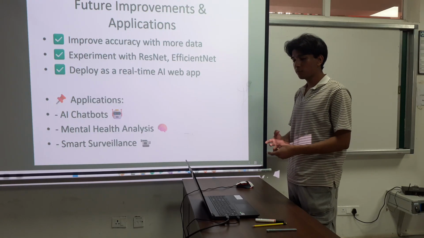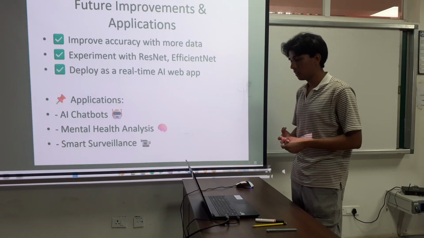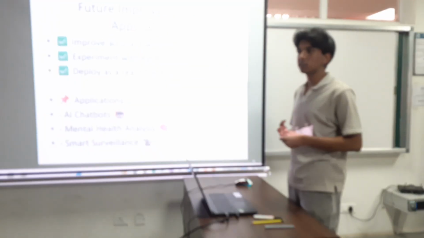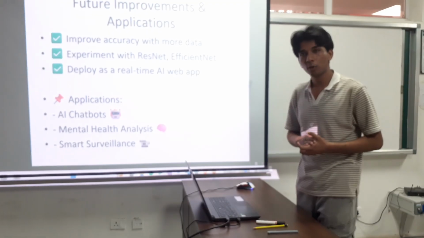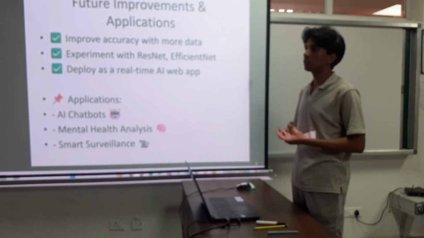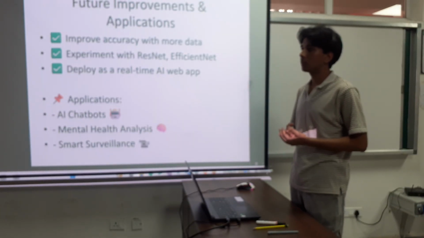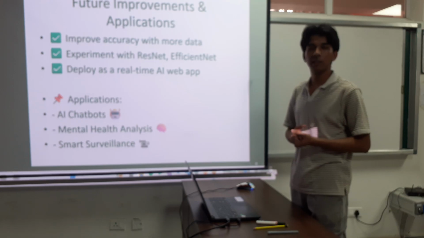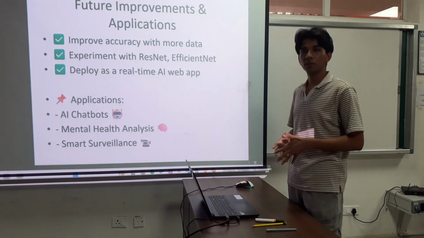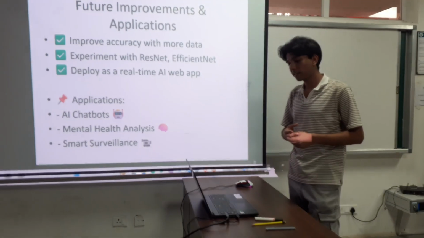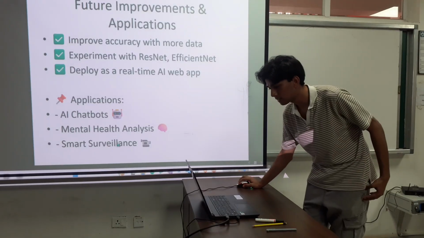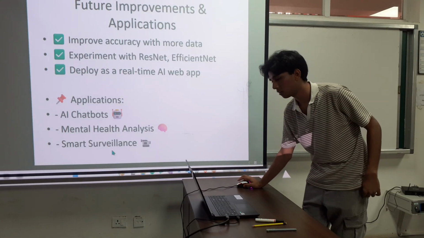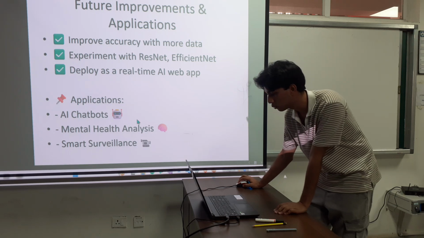Next we will talk about future improvements and applications. As I told earlier, applications would be possible in areas such as online proctored exams, and wherever we need to specify that the user is not a robot. In those cases we can use this, and we can also use it in mental health analysis and smart surveillance. In these fields it comes into use.